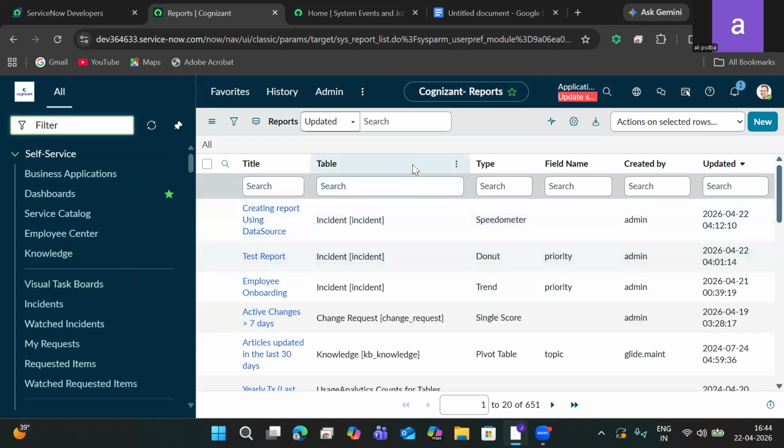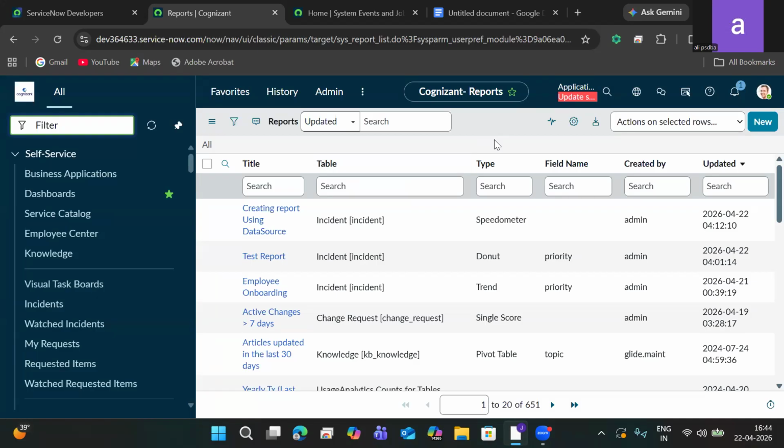Upcoming reports, nowadays, we can use performance analytics for these reports. But before that, I need to explain home pages and dashboards: how we can use them under change management, problem management, and knowledge management, and how many ways.